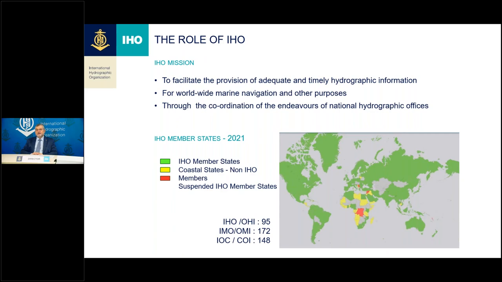The reason the IHO was established was in support of safety of navigation and the protection of the marine environment. The mission of the IHO is to facilitate the provision of adequate and timely hydrographic information for worldwide marine navigation and other purposes — and it's those other purposes we're going to explain today. We achieve our mission through coordination of national hydrographic offices. Currently, the IHO has 95 member states, recently including Kenya from Africa, and we continue to engage with coastal states to encourage membership.